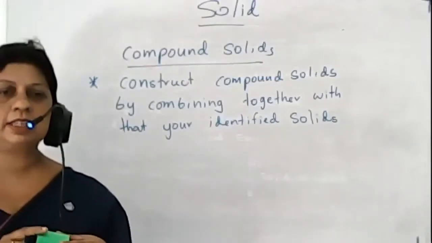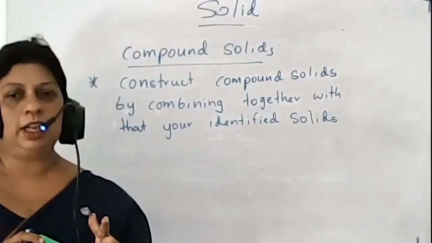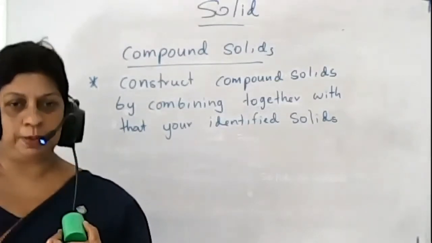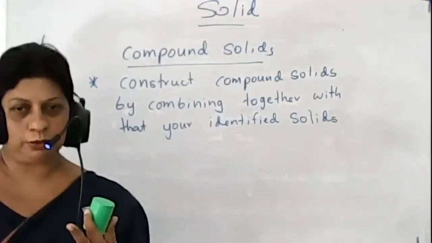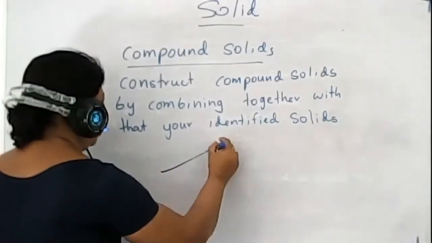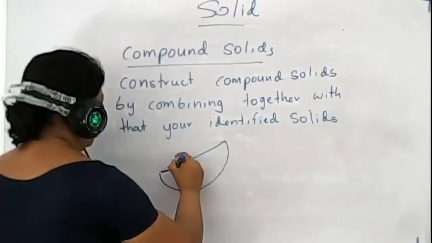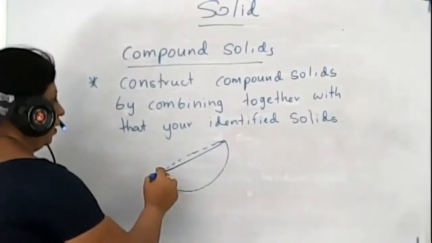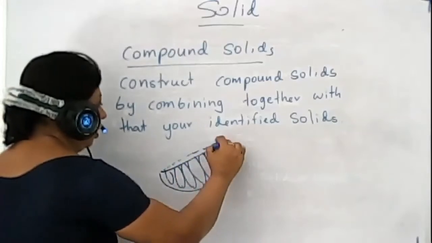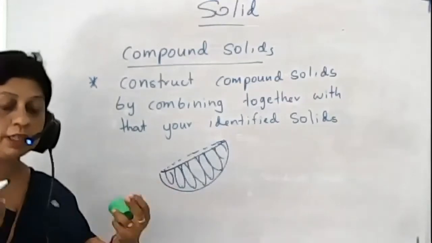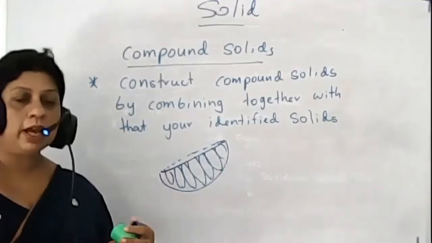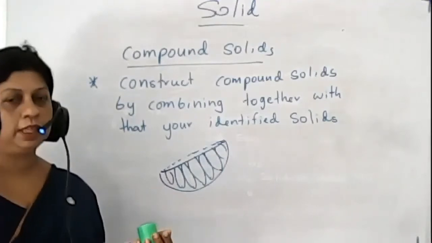Right. Then I'm asking another question. Now think, will you, we take a jack. You know the jack? Then we cut into two parts, right? Again cut into two parts. Again cut into one part. We take a slice like that one. Right? Then how many curved surfaces are there? Think below, this is a jack. This is a very important thing, dear children. We have to identify, we take the knowledge, then we have to use it practically in our day-to-day life. In the exam, we are not providing any solids. We have to think and write.